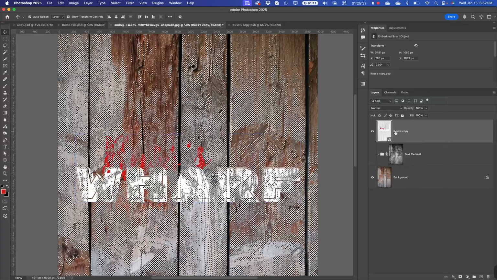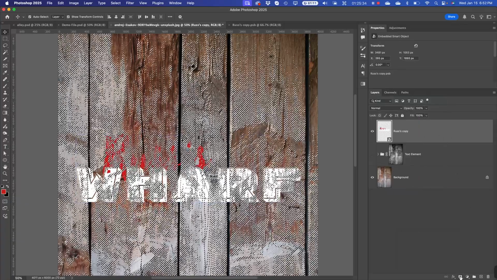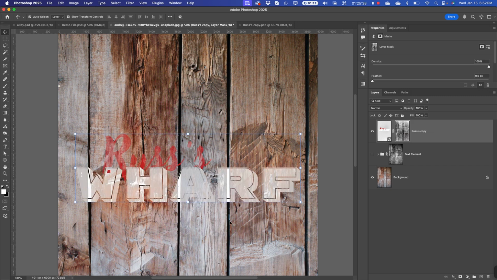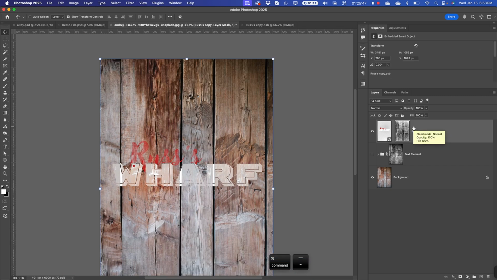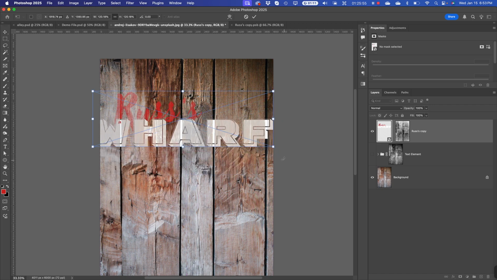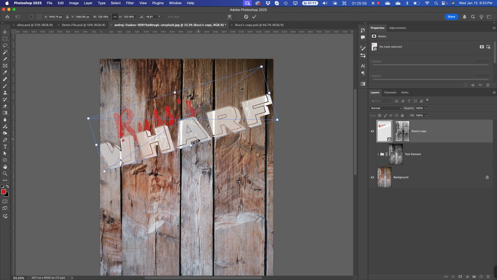Alpha. All right. So remember that they're linked by default. So if we unlink that, our mask, the texture of our wood will stay in place, but I can still grab my smart object, enlarge it, and reposition it.